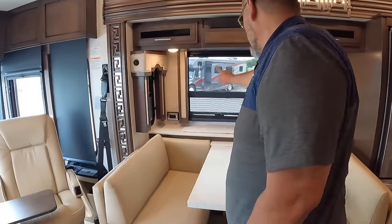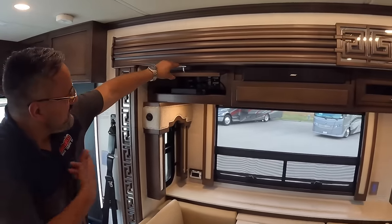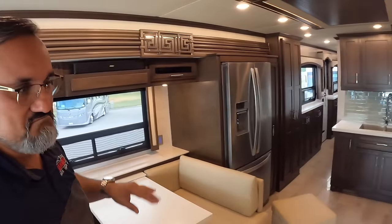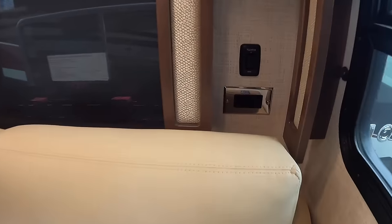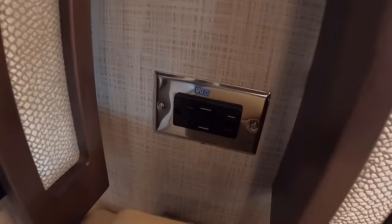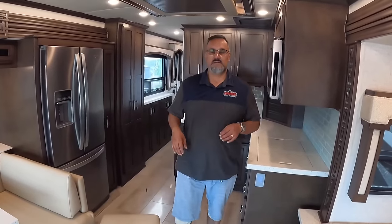You've got a 110 outlet with a couple USB ports at the end, a really nice Bose soundbar, and a DVD player so you can plug in a movie for the kids as you're going down the road. There are outlets and USB ports on both sides of the couch as well. This coach is in excellent condition.